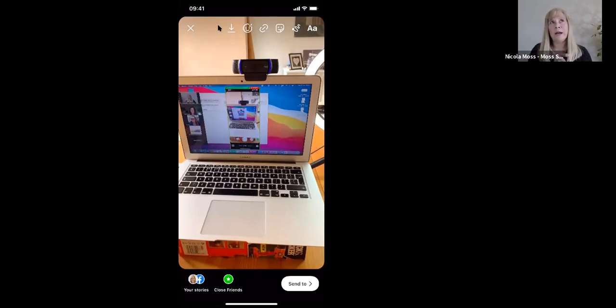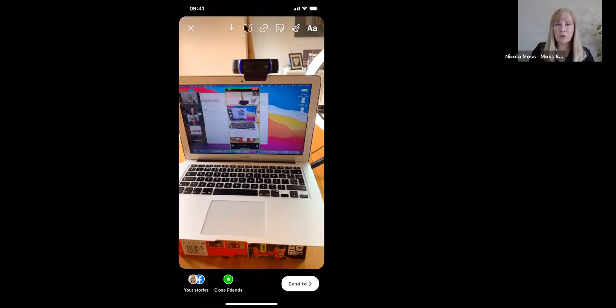So think about maybe you're out and about, or you're at an event, or you're in the middle of something and you wanted to take some behind the scenes pictures, because stories are brilliant for behind the scenes. You might be too busy in the moment to get on with that, but you've taken a picture. So you could just save it, or even if you started writing something on your picture, you can just press the arrow down and then that will save. And that just saves to your camera roll, so it's there for when you want to use it later.